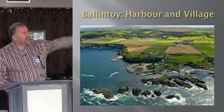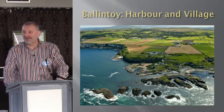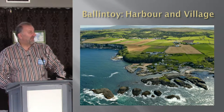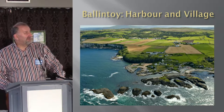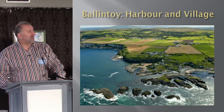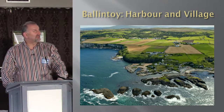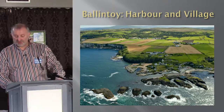This is just a quick shot to give you an idea of what the physical layout of Ballantoy looks like. The harbour here in the foreground is really the bit that the tourists go to — a very picturesque harbour, but it was initially an industrial harbour. Young people now tend to think of it just as a nice place to go and paddle and play and go for the scenery, but really it was built as an industrial harbour. The village is set in the background, so the harbour and the village are sort of a split settlement, and the original village was closer to the harbour.